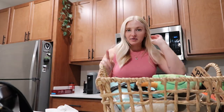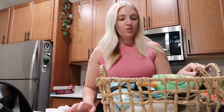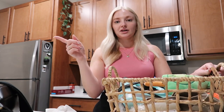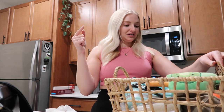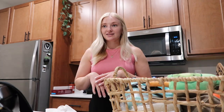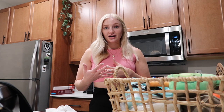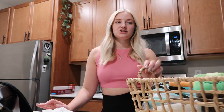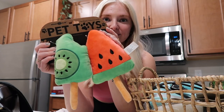They still have it. I went to Home Goods and I wanted to get a toy basket for Winnie. I got rid of her kennel in our bedroom and I just stored it in my garage. She doesn't really stay in the kennel anymore, so I don't really need it here right now. At this point, it was just taking up space, so I got rid of that, and I moved the chair that I had up in my living room into that corner, which is what I initially bought the chair for anyway. But I wanted a basket for her toys because she has a few toys that she takes in there at night. I ended up picking out these little popsicles for her.